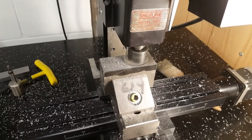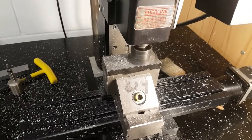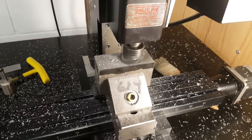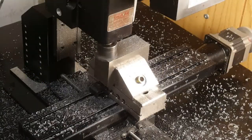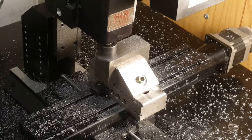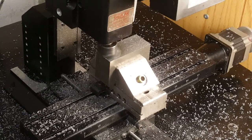So this is probably going to be the last pass on this side, and after that I'll flip the work over and do the other side, smooth it off, and then trim it a little more down to the correct size. I'm just completing the first full pass over the last face. I'm going to move the part out from under the mill head and measure it to see exactly how big it is now.